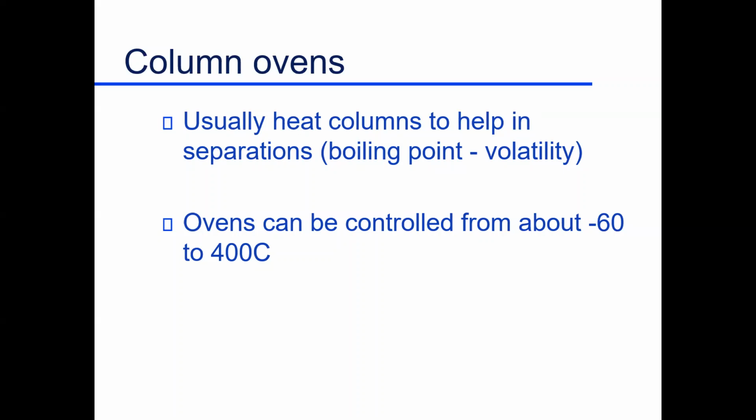And these ovens can be run from minus 60 degrees up to 400 degrees centigrade. So I talk about 50 degrees centigrade. That's kind of where we work for the types of things we look at. But if you're looking at some materials that are exceedingly volatile, you may be looking at much, much lower temperatures. So you get down to minus 60. And again, in foods, volatile compounds, things we're going to run in the gas chromatograph, we never have to go up here. 200, 250 centigrade typically takes care of it. But that oven is designed for a great deal of flexibility.